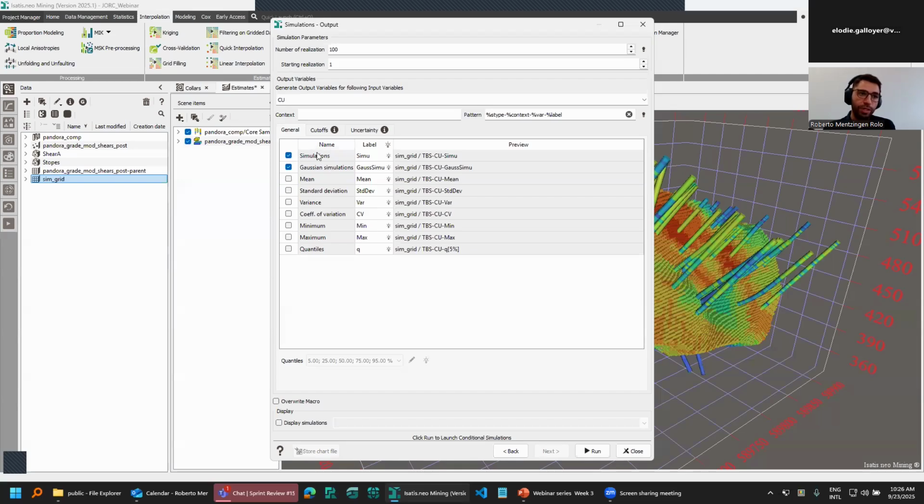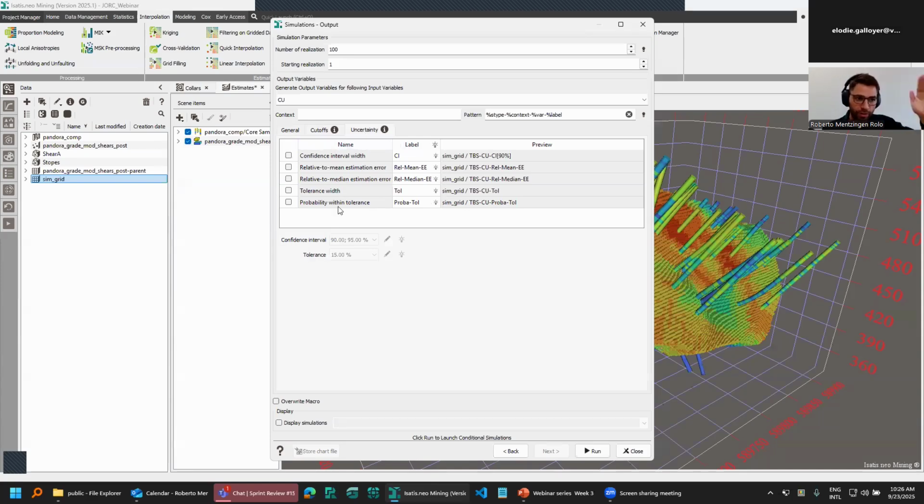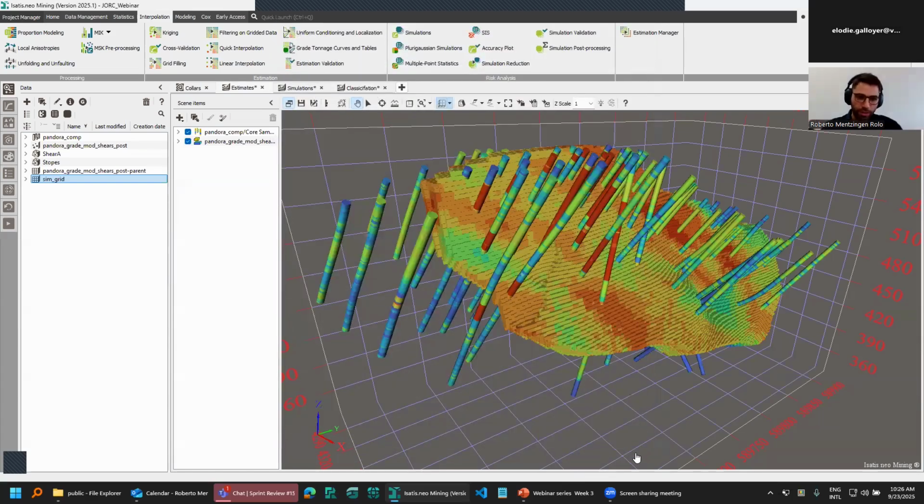So we want the Gaussian simulations and the simulations in the raw units after back transform. You have some options to calculate recoverable resources above cutoff and to calculate some uncertainty measurements as well during the simulation. As soon as you click run, Isatis will run and return the simulations. I'm not going to run it right now because it will take some time we don't have.